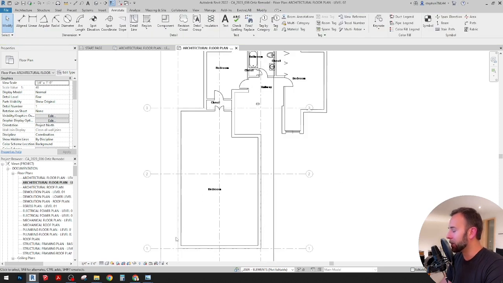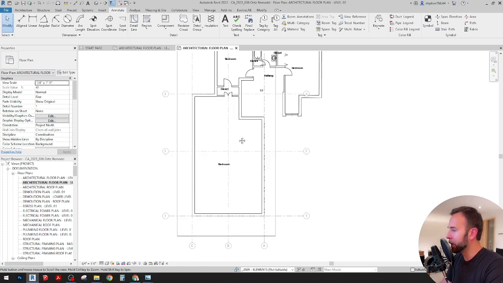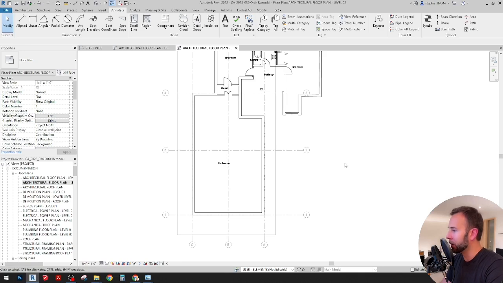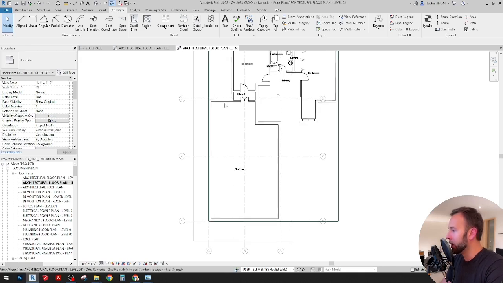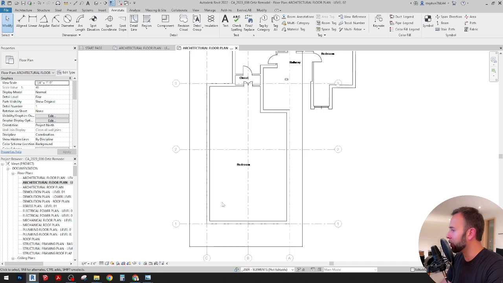So now that we've got our grid lines associated with the architecture of the building, we're going to go ahead and start modeling in some walls. And I'm going to do the lower walls as well as the roof, and then we'll add in some of our perimeter walls there.